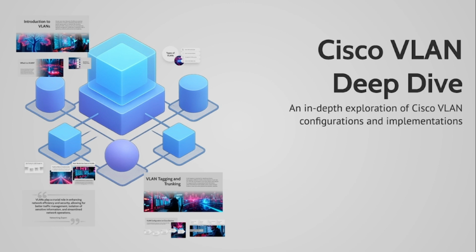Because we know that LAN is a broadcast domain where all the PCs are communicating with themselves. That is a local area network or LAN, and VLAN is a virtual LAN. So it means that it is not so real, because in a switch, if you consider, then it is the same LAN. But if you logically divide these LANs, then it will be the virtual LAN. So let's deep dive.